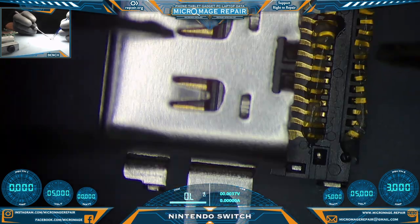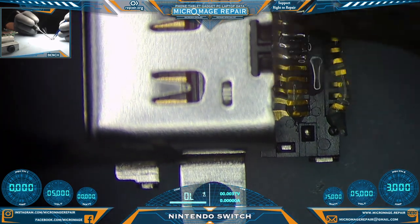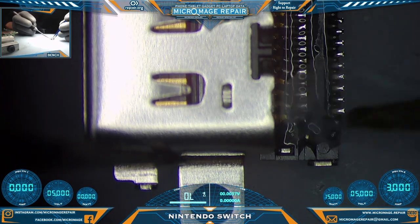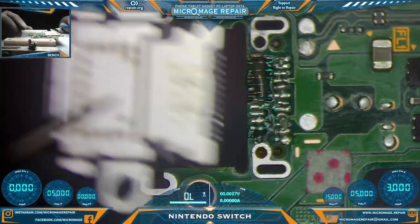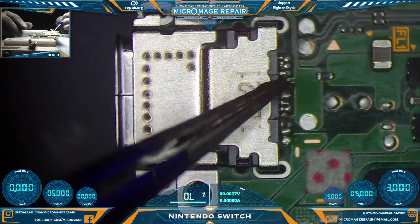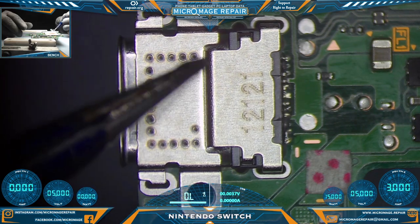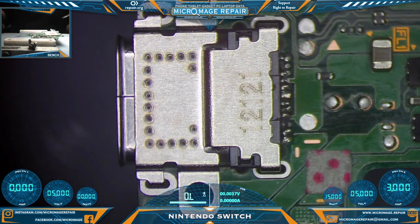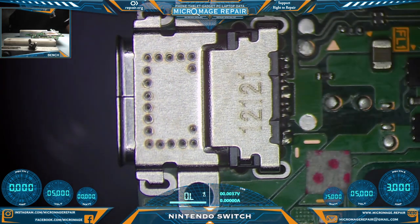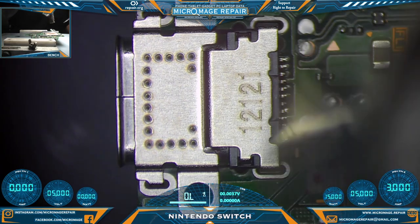Let's tin up our port. Alright, place our port. Let's flow it in place using our normal method, which is to warm up the board enough to pull the solder.